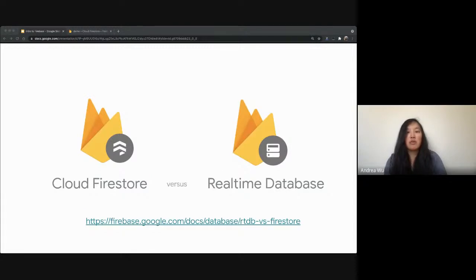As a side note, in Firebase, we actually have 2 database products. One is Cloud Firestore, which we just talked about, and the other is Real-Time Database, which is the older database product. Cloud Firestore is generally a better option unless you need to structure your data in a JSON tree instead, which is typically better for structuring your data from your views. The link here describes more differences between the two, but if you're not sure, pick Cloud Firestore.